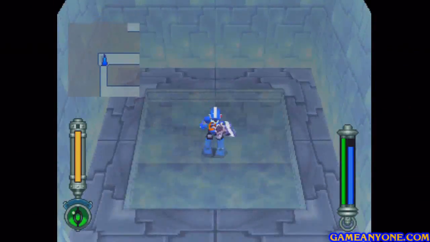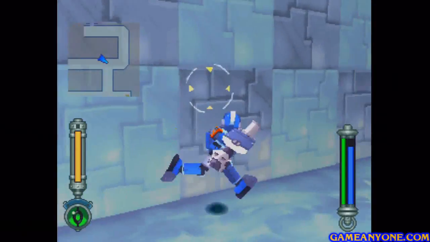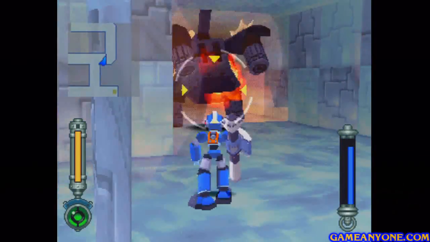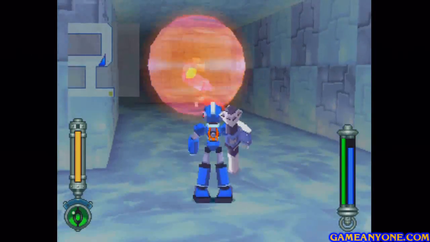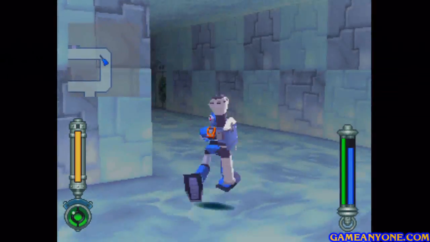So can we just shoot this? No, we gotta look down first. Okay. And as we go back around the corner, we can see we're actually gonna have a different enemy here. Whoa! Big mammoth thing. That guy can really catch you by surprise if you're not expecting him, so make sure you're cautious around corners here.